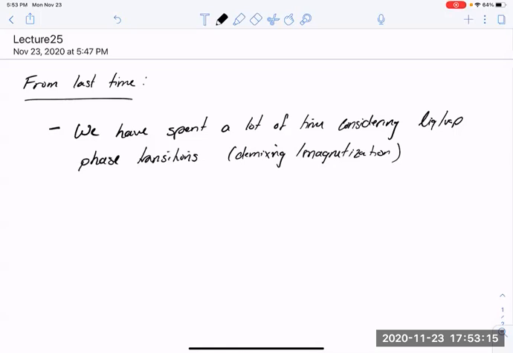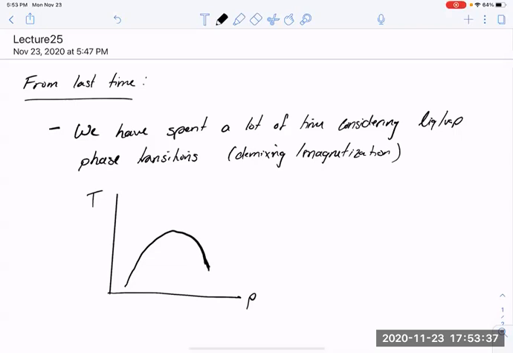And essentially, the discussion of that situation can be codified in a phase diagram, say in the temperature density plane, where we have drawn many times that phase diagram looks something like this. At low density, we have a vapor. At high density, we have a liquid. And the distinction between the liquid and the vapor, where the coexistence between those 2 phases ends, denotes the location of a critical point.